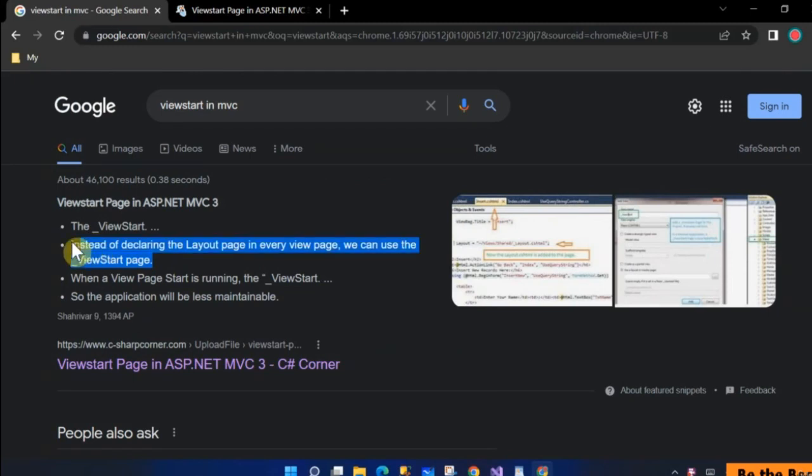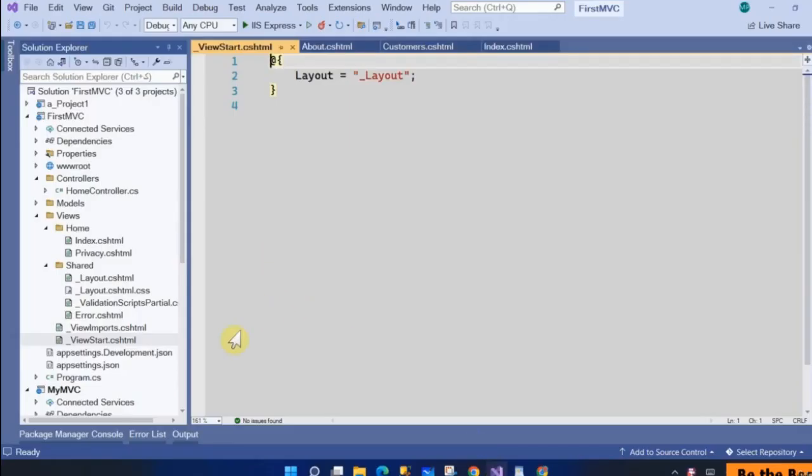And this is the usage of the ViewStart. Indeed, assigning the layout for all of the views in a single file is really great and amazing. Now let's come over here inside the Visual Studio. If I take a look at the ViewStart, we have the same structure, the at sign, the curly braces, then defining the layout. So this code will be executed and rendered before executing the content of the views. It means this code is common between the different views.